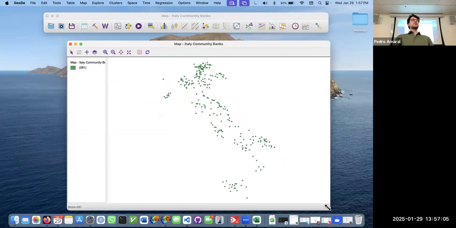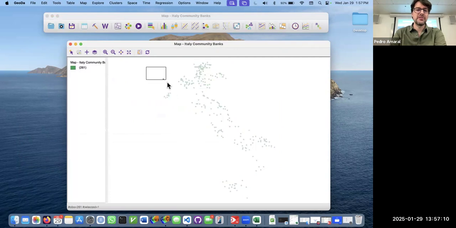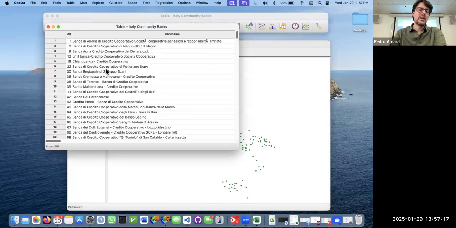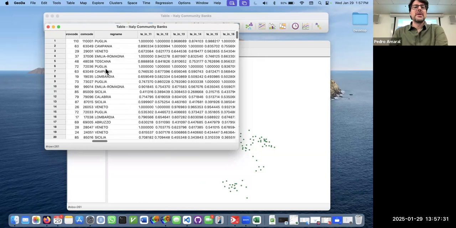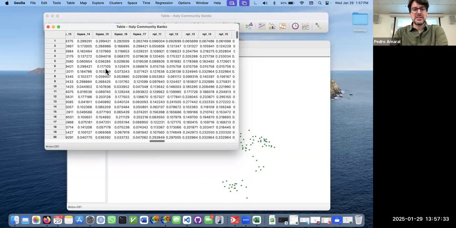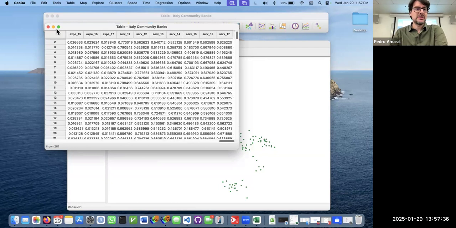And we already get the map. So it's a point data set, right? We have the location of each of the observations. We have 261 observations in this data set and a lot of variables, which will complicate things a little bit for us when we're running the methods because we'll have to select them one by one. And since we're replicating the illustration that is in the book, we'll use 10 different variables.